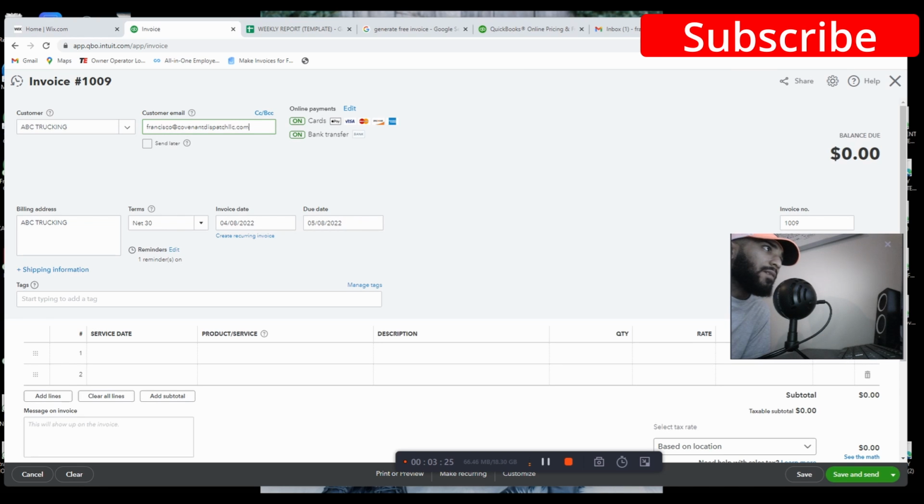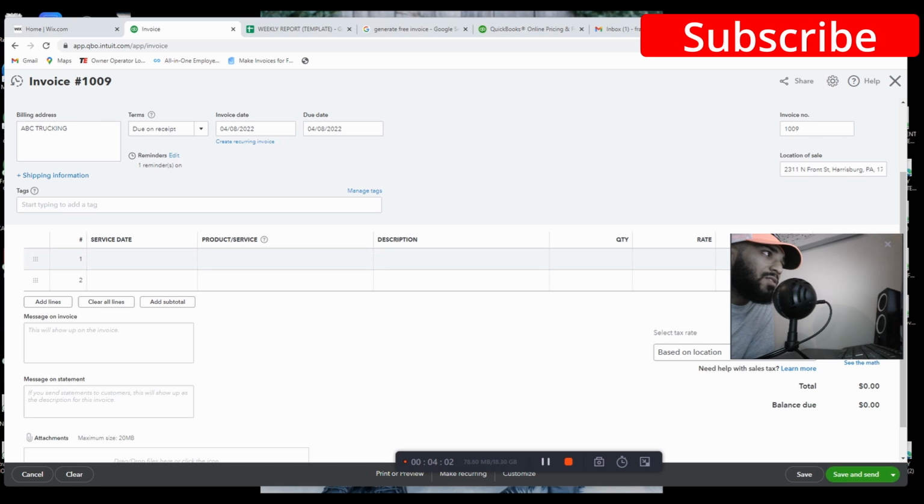Obviously, you're going to want to put their business information, their name, their address. You're going to want to put the terms, as far as when they have to pay this invoice. I always do due on receipt, and then in the carrier agreement, I put a stipulation for a late fee. Depending on who you are and how you have your payment set up, you could give them 15 days to pay, maybe 24 hours, 48 hours, however you want to do it. I always do due on receipt. So invoice date, I have April 8th, due date April 8th.